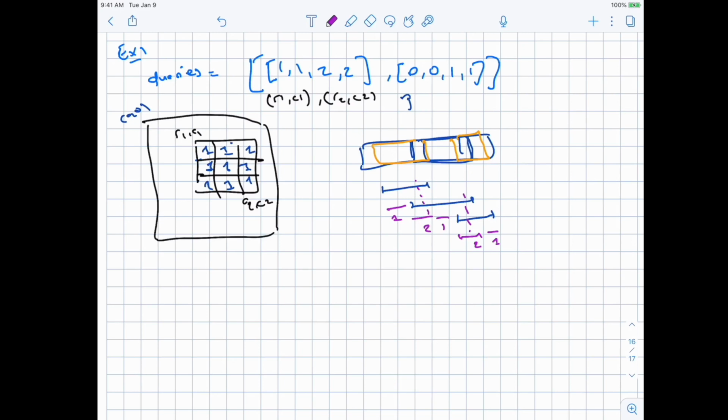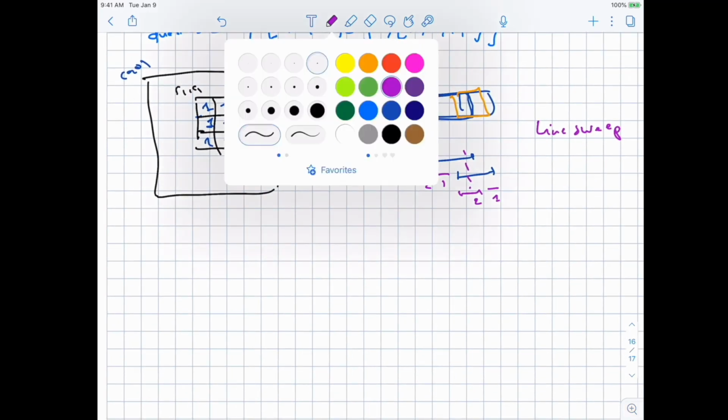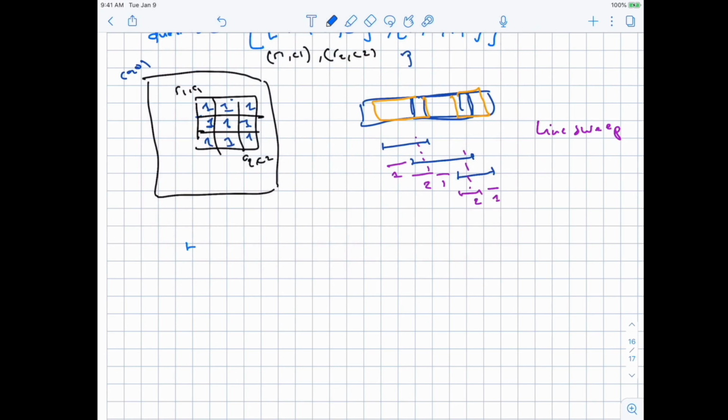This looks pretty much like line sweep on a set of intervals. I have a video that I will link explaining how to do line sweep that you can take a look at if you don't know how to do it, but roughly the idea of line sweep on intervals is this. So we have these 2 intervals. Let's say we have these intervals like this.